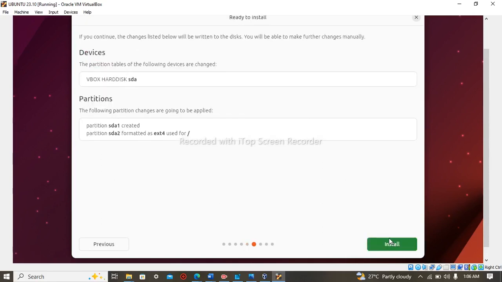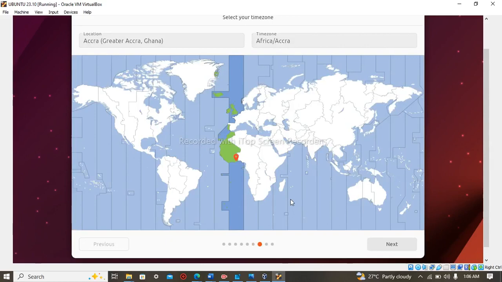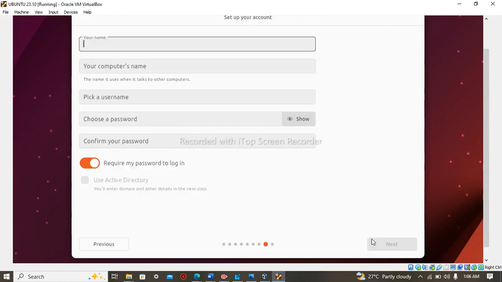So you just press on that. When you are done with all this, you press on next. Okay, so they said this computer currently has no detected operating systems. First of all, we don't have any operating system on this VirtualBox. It's not talking about the PC or laptop. So we press on erase disk and install Ubuntu, then we press on next.